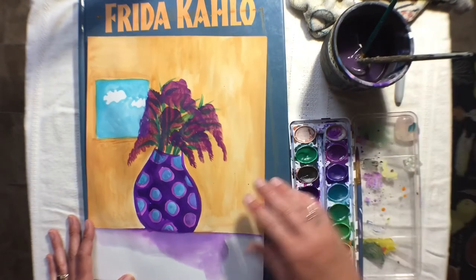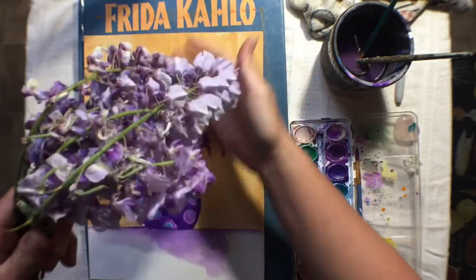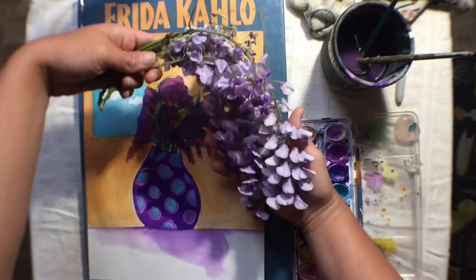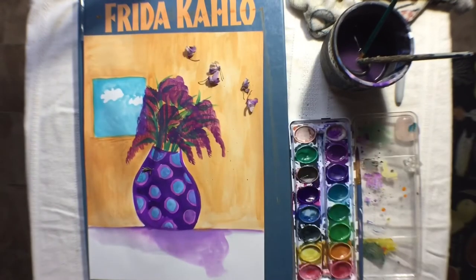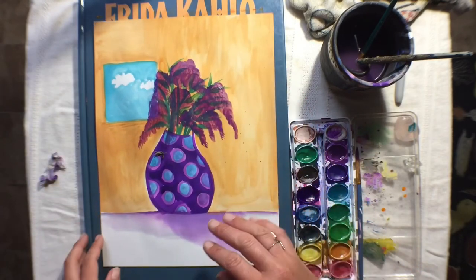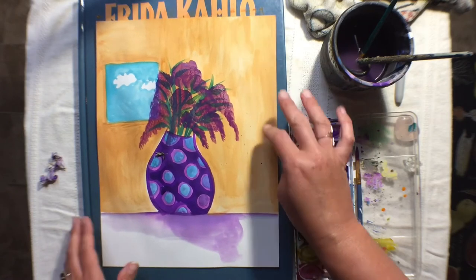Now I'm really excited because I'm gonna show you wisteria flowers. Ready? Da da da! Wisteria flowers. They hang down low, they're pretty purple, light and dark purple. Aren't they beautiful? Let's remove those and da da da! All right, let's keep working.